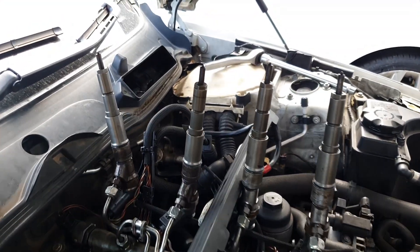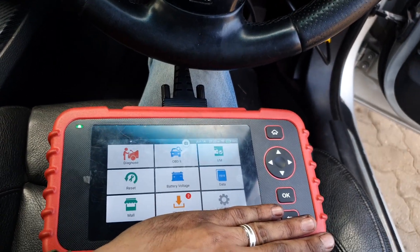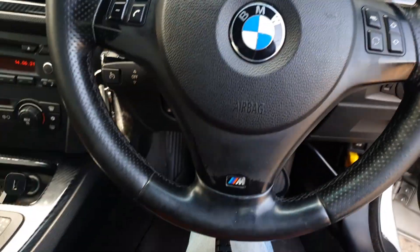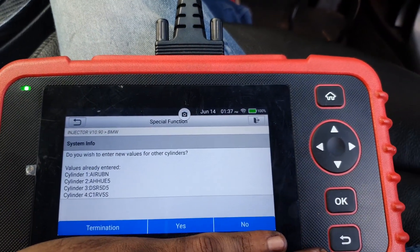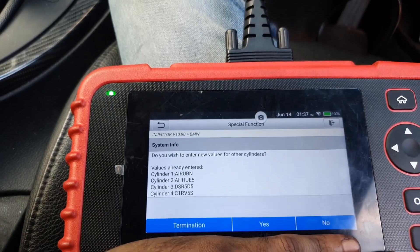With the injectors mounted in inverse — so everything is hooked up upside down — it'll fire up in the air. I have the car plugged in, ignition on, and I'm using our personal diagnostic tool to go into the system, go through the entire module, and code the injectors. Now that I have the new values entered into the diagnostic tool, I'm going to save it and try to start the car, corresponding the values with everything on the injectors themselves.